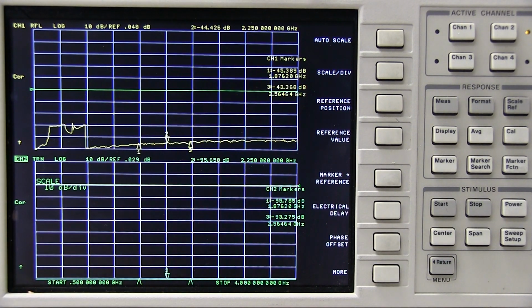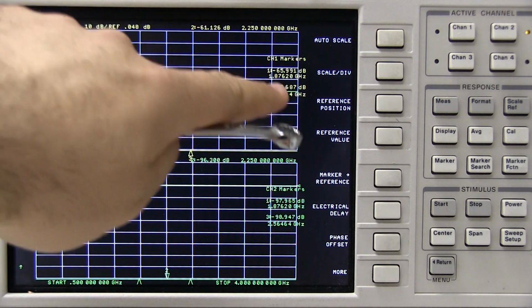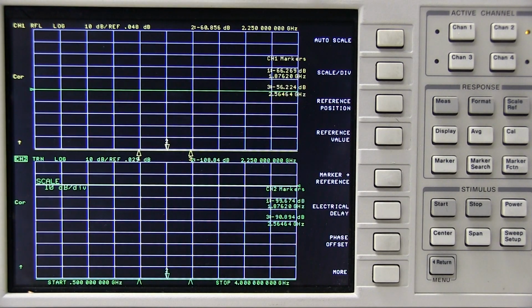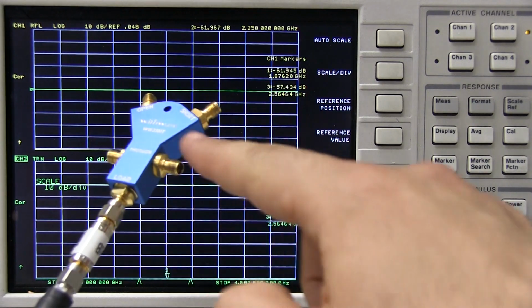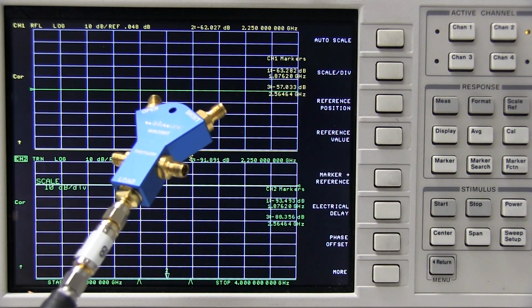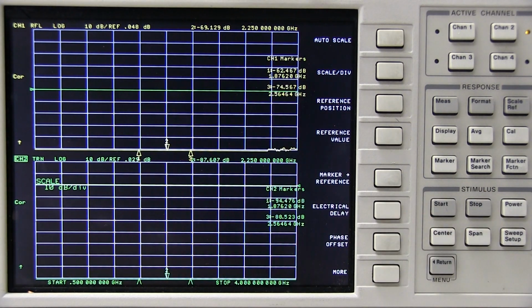When I fully screw this on, we're at about 60 dB of return loss, which means this load is absorbing more or less all of the incident signal. There's nothing reflected back, and we're accurately measuring this because, you'll have to take my word for it, I calibrated this. But that's a quick sanity check.